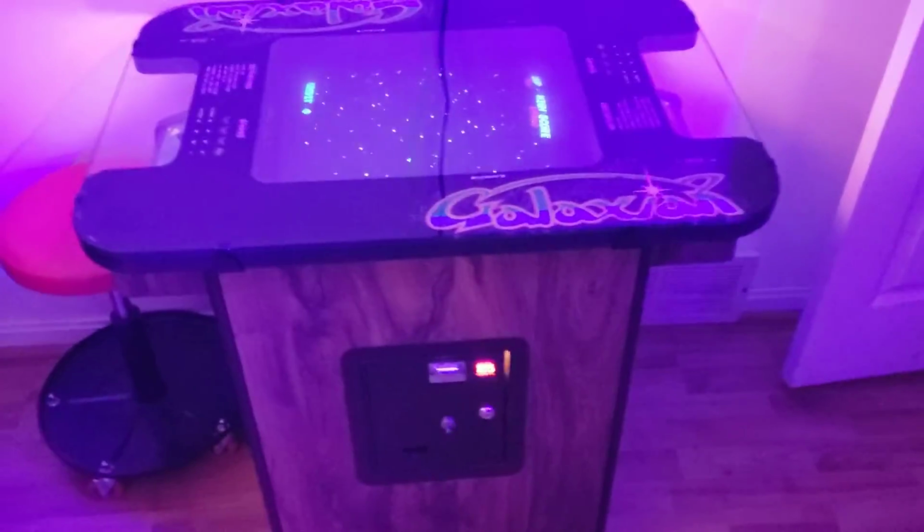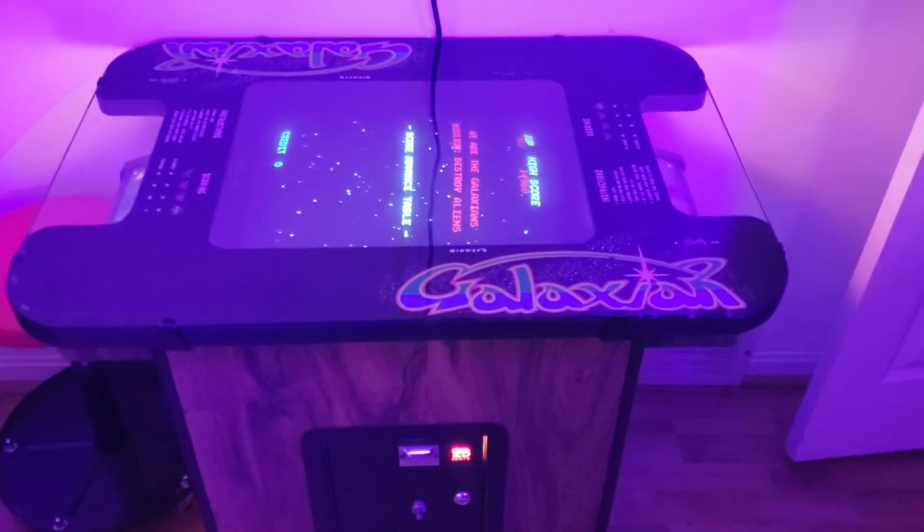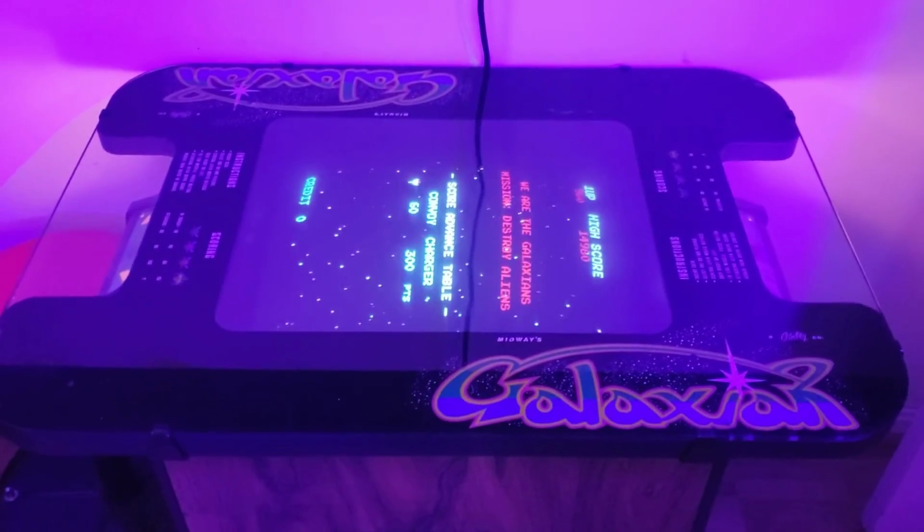Normally I have two stools in here, one on each side, but the one on the player 2 side is out in the garage right now. I needed it out there for something. But yeah, anyways, this is the Galaxian cocktail.